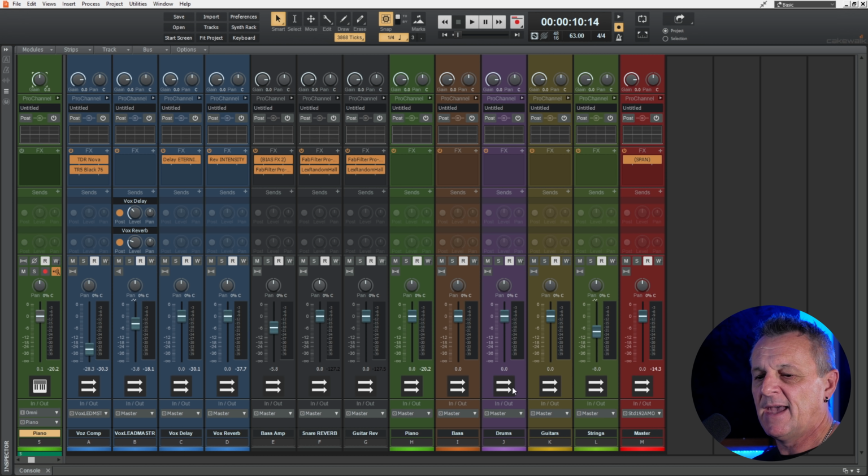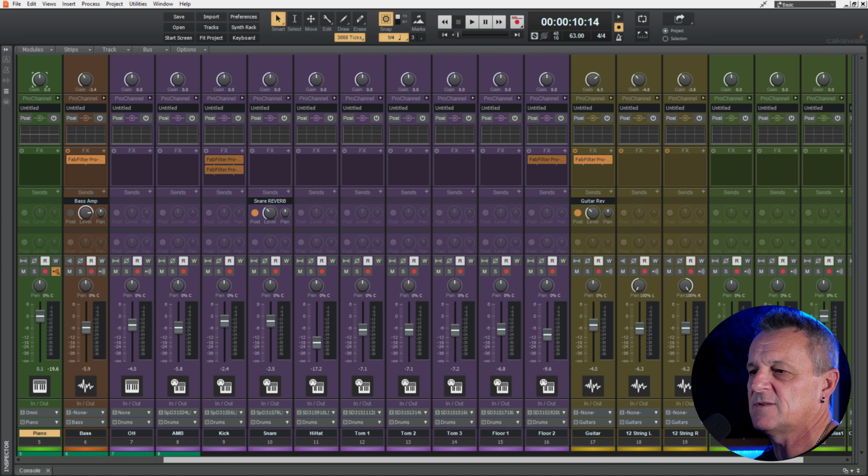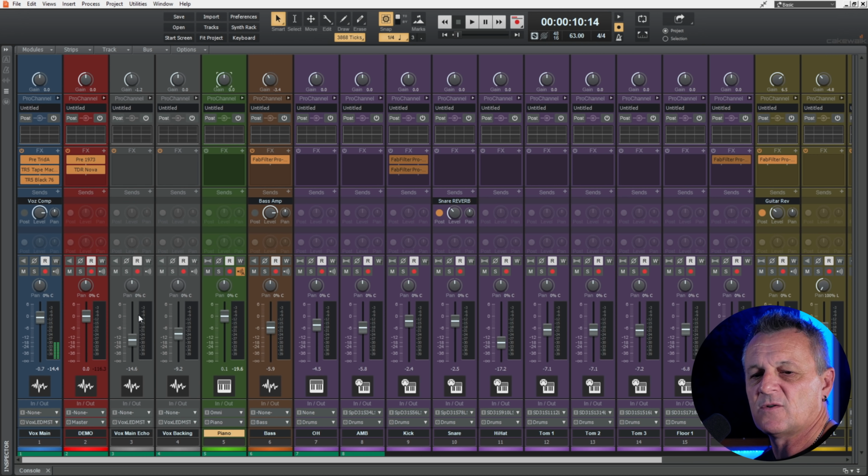I'll close that. And if I hit play on my Mackie, you can see and hear that the music starts to play, and I'll click stop and that stops. And if I move one of the faders around, in actual fact I'll just bring this over so you can see the faders I've got control over. You can see I'm moving them up and down. So that has all worked well, all gone to plan, but it doesn't always go to plan.